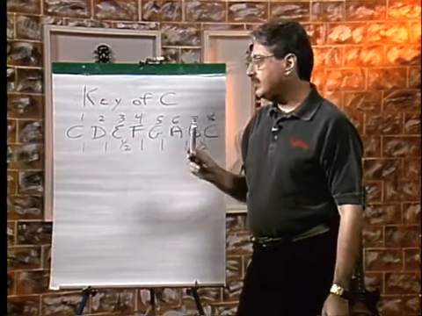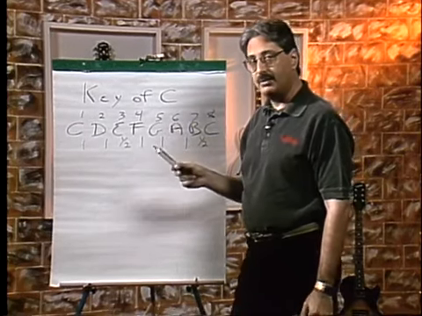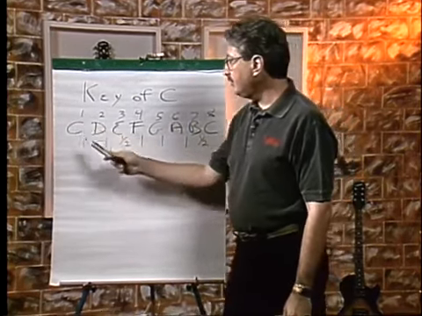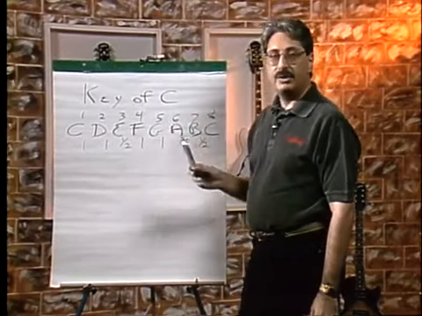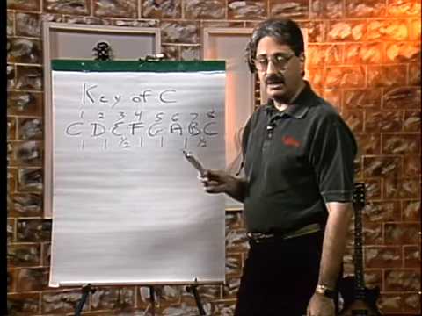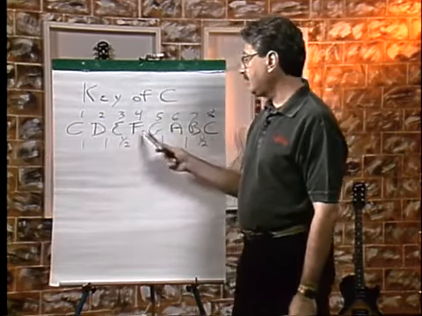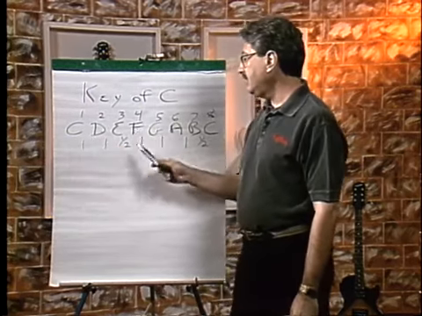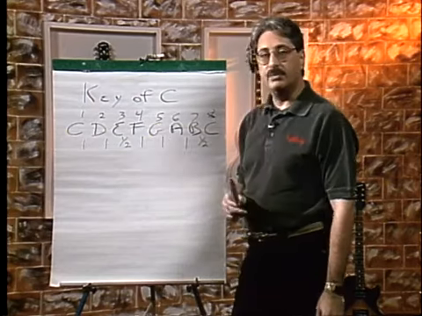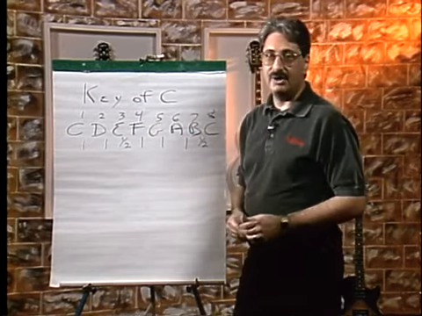Now, the three most important chords in any major scale, they're called the primary chords, are the 1 chord, the 4 chord, and the 5 chord. In other words, the three most important chords in any key are the chords built off the first note, the 4th note, and the 5th note. A C chord, an F chord, and a G chord are going to be the most important chords in the key of C. Let's take a look and see how those are played right now.